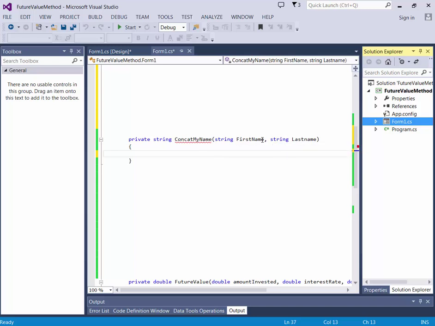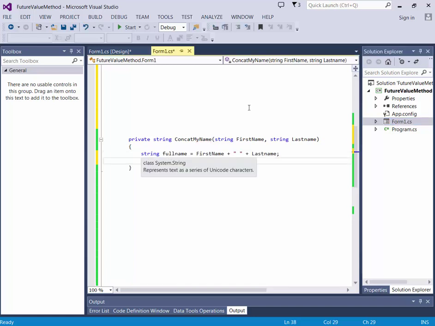These are string. So you might notice I'm hardly into this and I've already got an error. So why am I getting an error? Well, since I've told it that it returns a string and it doesn't see any return function down here, it's giving me that error. As soon as I add the code to this function and I have a return function, it'll go away. Alrighty. I've added the code I need inside my function, and you notice this error did go away.